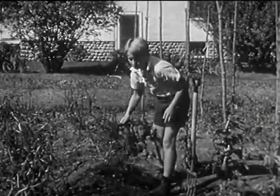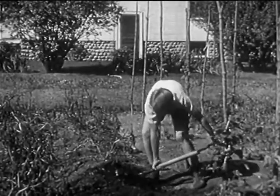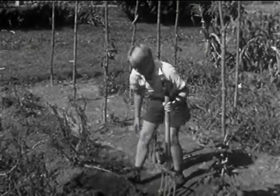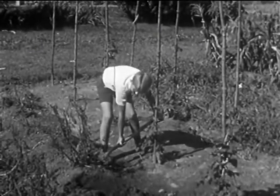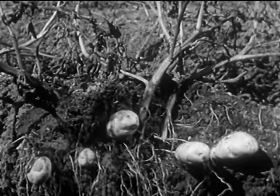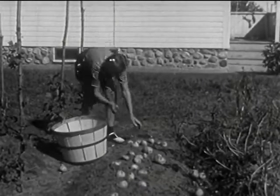Bill thinks his potatoes will pay after all. He sprayed them in time, and the beetles did only a little damage. With a potato fork, he digs enough to last the Allen family a few days. The vines have begun to turn brown, which means that the potatoes are about as big as they will get to be. Firm potatoes called tubers have formed at the end of the underground stems of the potatoes. The fall crop of potatoes will be bigger and firmer.